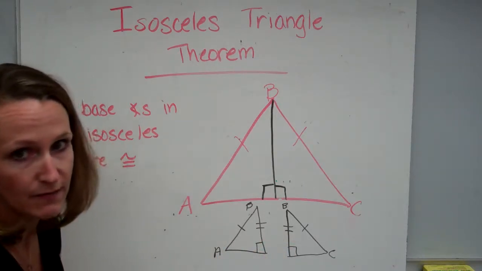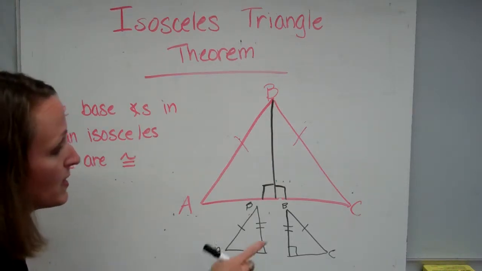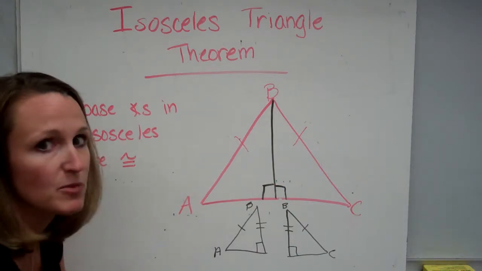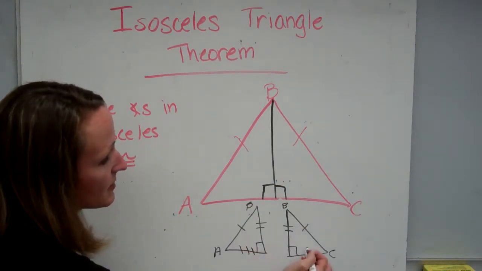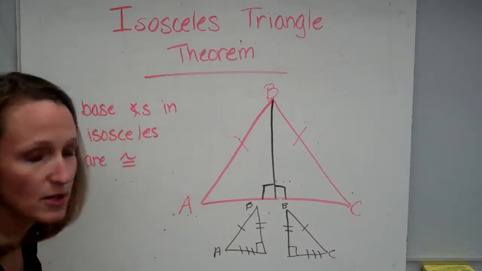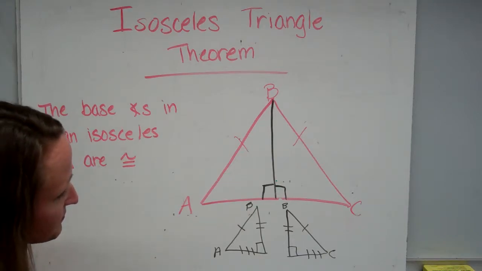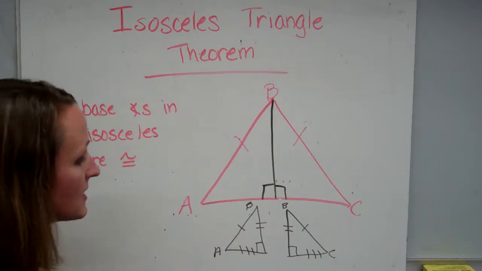Well, you already know how to find the third side of a right triangle, the Pythagorean theorem. So we know that this squared plus this squared has to equal this squared. If I had actual numbers and could solve these two, I would learn that these third sides are also congruent. So now we've proved that these two triangles are congruent by side, side, side.